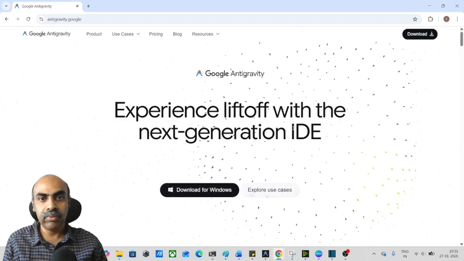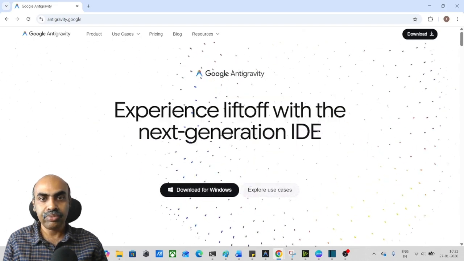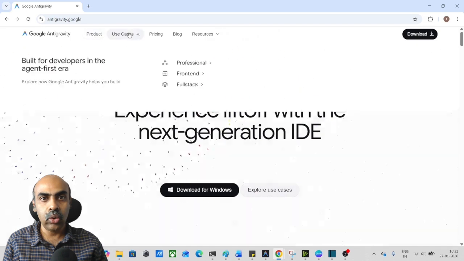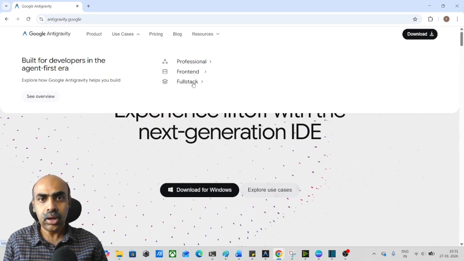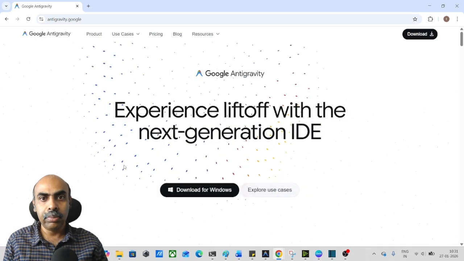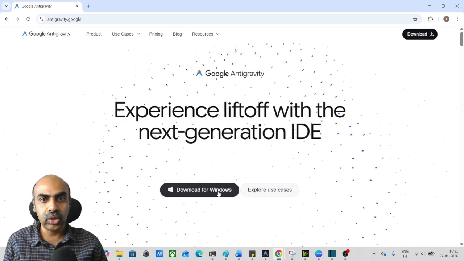So this is the website. If we go to that use case, it tells that this is built for developers in the agent-first era. You could see it supports front end, full stack, and then it has put on professionals. I don't know what that is, but it supports front end and full stack development. Then, how to download: there is a download for Windows option.